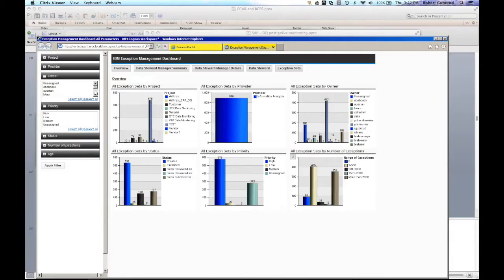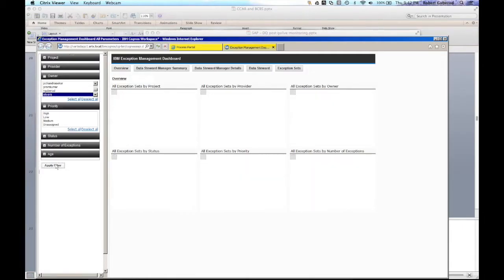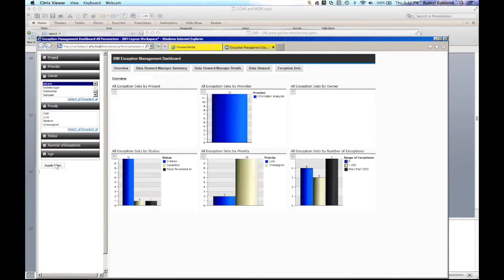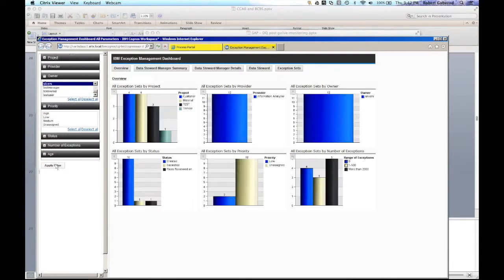How was I? I was logged in, I think, as silvers here. So we'll look at just the exceptions for silvers. And I think I had 11. What do we have here? 8, 11, 12. Oh, I guess I had 13. That's right. Now I have 12 because I closed that one out.